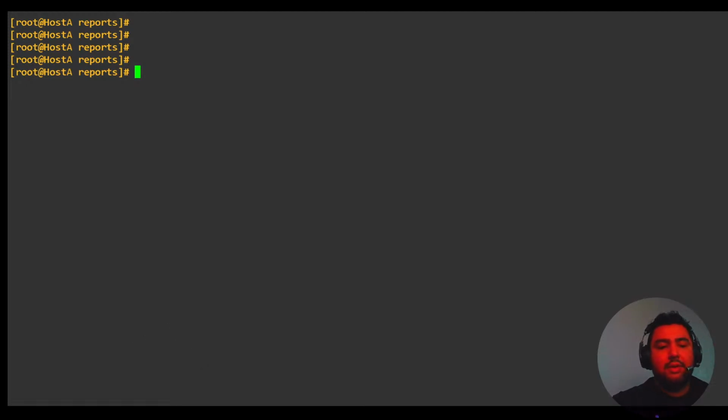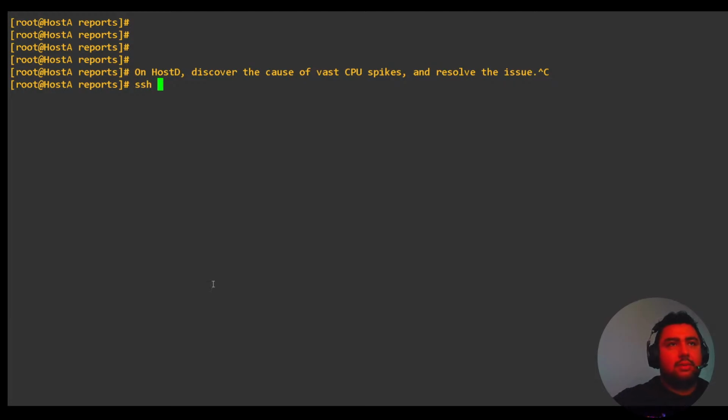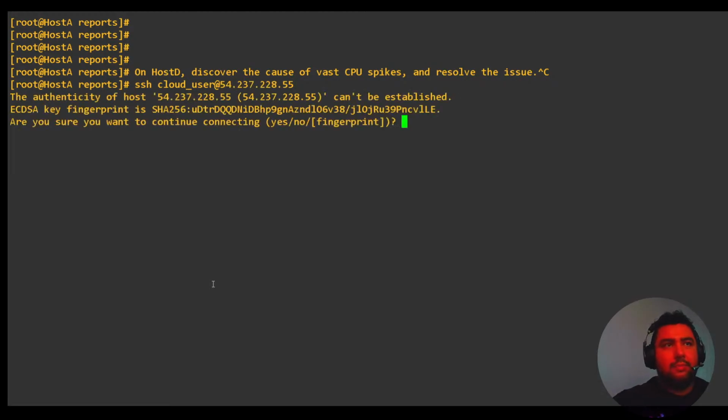All right, and then the next one is, on host D, uncover CPU spikes. So we're going to do that on host D, check for CPU spikes. So we're going to have to log into it. Let me get the IP real quick for host D. So I'm going to do ssh cloud user. We'll log into that one straight from here, which makes it a lot easier.